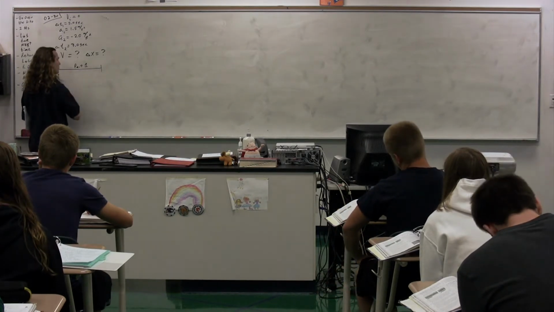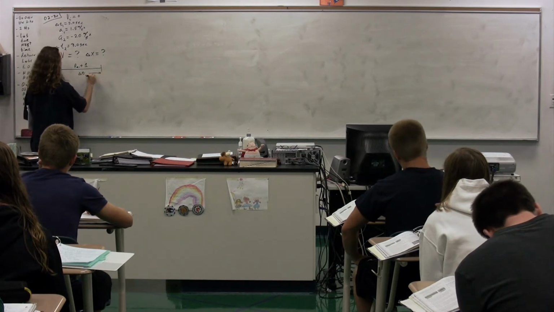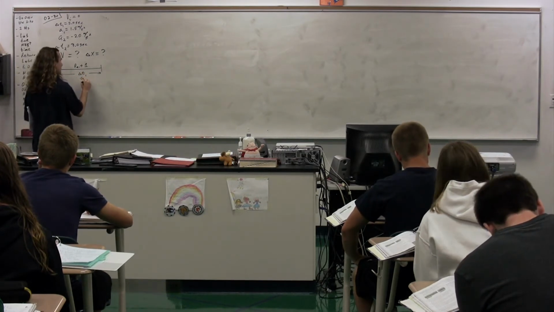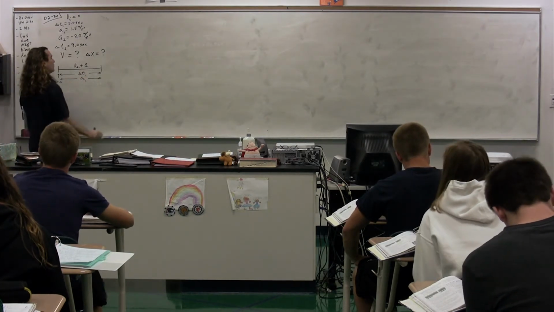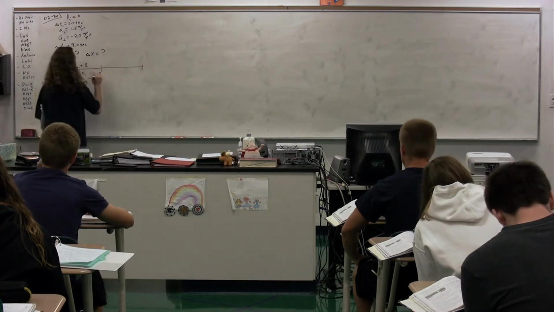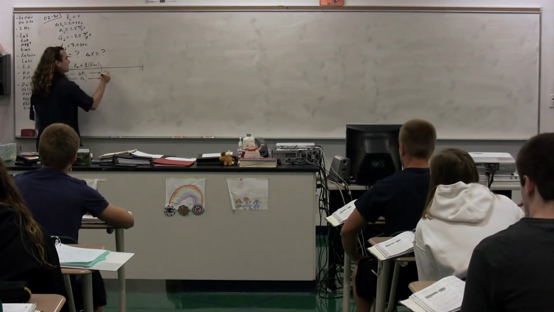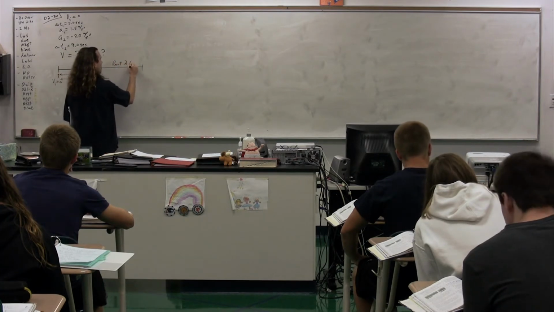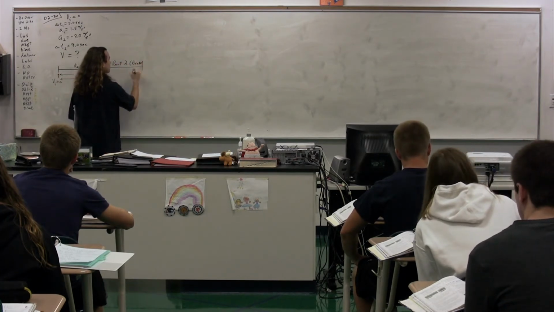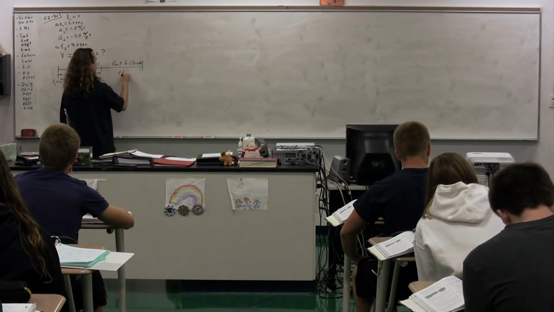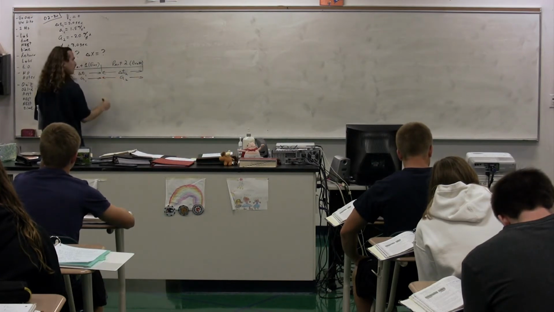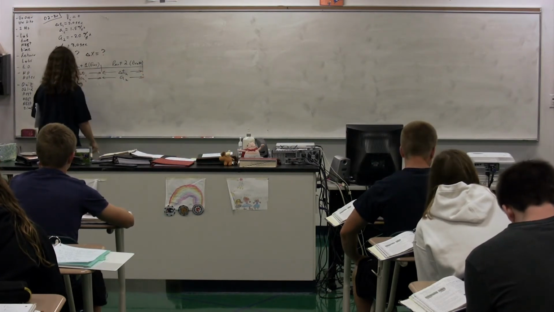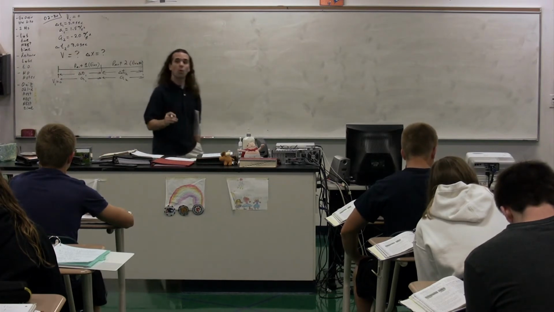We've got all the numbers written up there. We've got a certain change in time for part 1. We've also got an acceleration that exists for part 1. Then we put our foot on the brake. So this is where we have our foot on the gas. Then for part 2, we have our foot on the brake, and we have a change in time for part 2, and we have an acceleration for part 2. Good. Let's start with this initial velocity. What subscript is missing from this initial velocity?